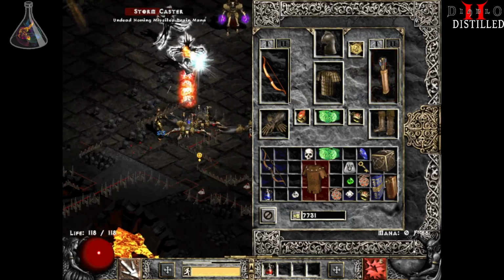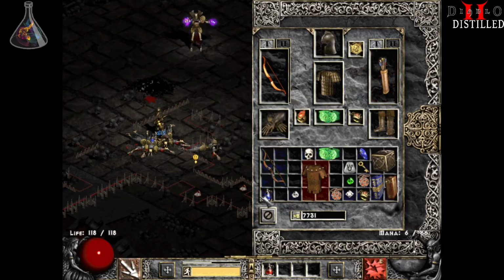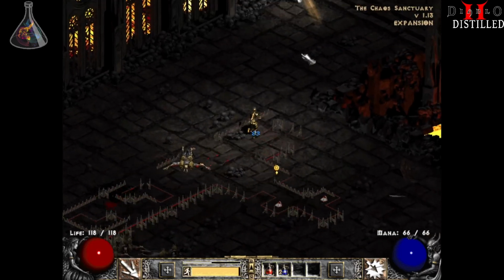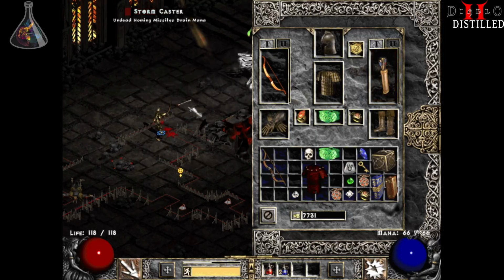What did I find? Okay. Blinkbat's form, faster run walk, faster hit recovery, fire damage, 25 defense, and defense versus missile. So aside from some of these stats, the others are really bad. This is level 12, though, so 25 defense is absolutely huge at that level. And 50 defense to missile is pretty cool. I actually really enjoy that. A lot of defense like this has not been touched yet, so that 25 to defense should probably be something closer to 5 defense, and missile defense should probably be closer to 10 defense.